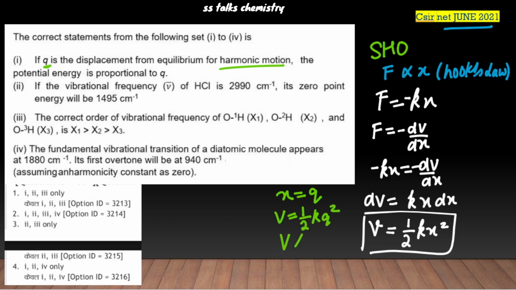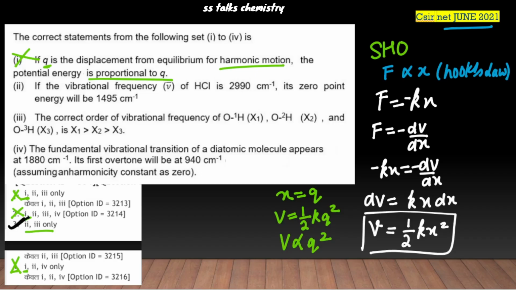So we see the potential is proportional to q square, but here they are saying that potential energy is proportional to q. So this statement is the incorrect one. So from this statement only, we have to choose the correct one. The first option says the first statement is true, incorrect. Second, again it says the first is correct, again incorrect. Third, we are just leaving because one is not included. The fourth option also says one is true, so again it will be incorrect. So from the first statement only we can interpret that the correct answer is going to be the third option.